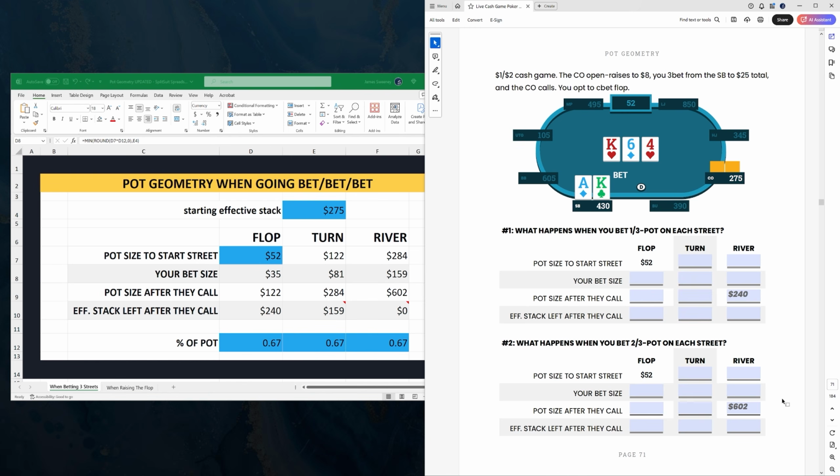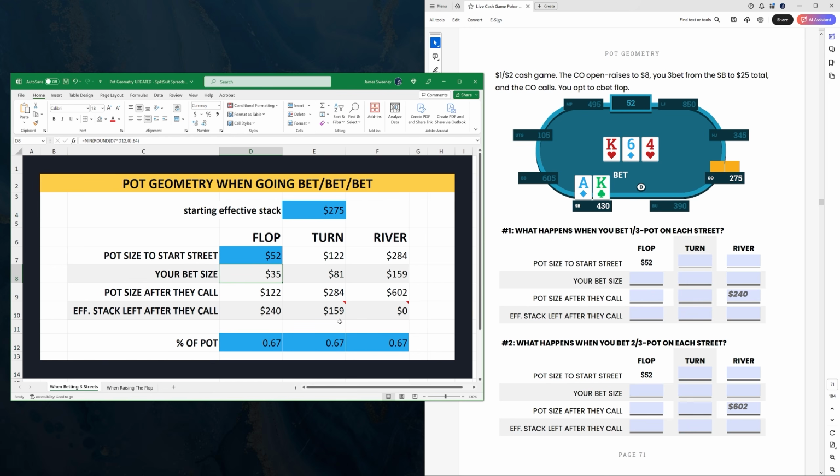And here's something to also consider, and one of the benefits of doing this step by step: if we look at the spreadsheet itself, we are actually all in, right? Because if we look at the 159 bet on the river, that's actually not 2/3 of the pot size on the river. That's not 2/3 of a 284 starting pot. It would actually be a larger bet than that. This is just factoring in for the fact that stacks got all in. So this would actually be an even bigger multiplier comparing the 1/3 versus 2/3 if the stacks were deeper, right?